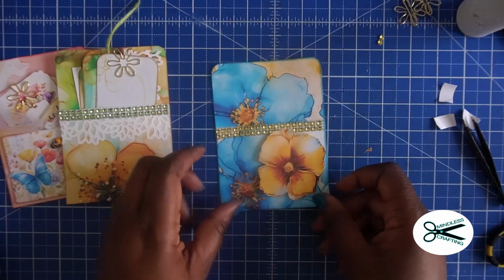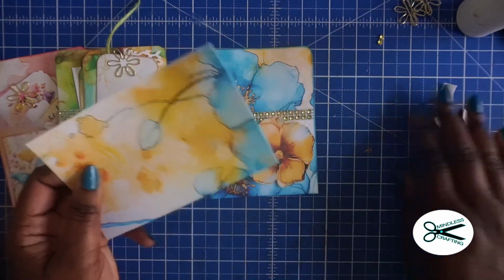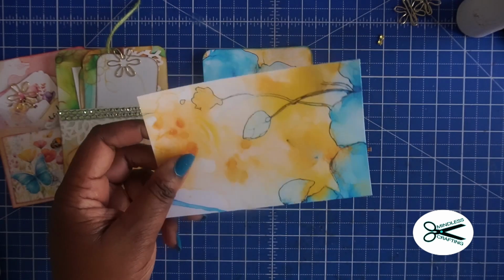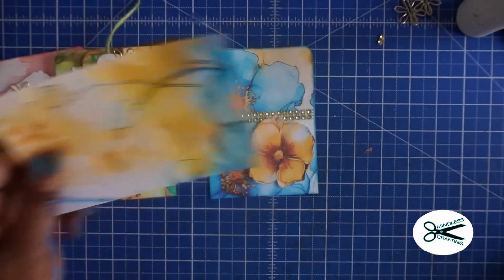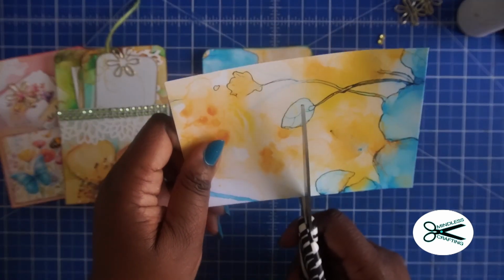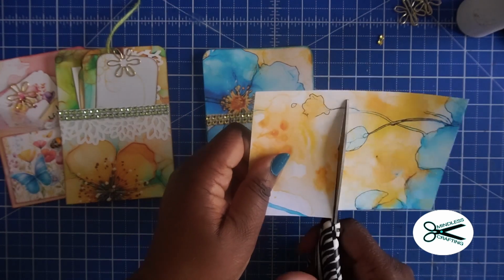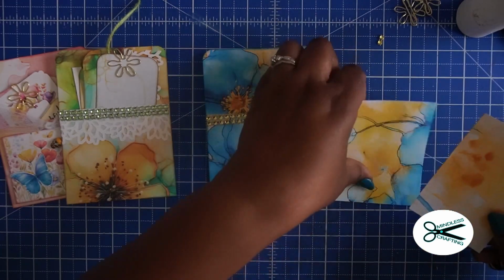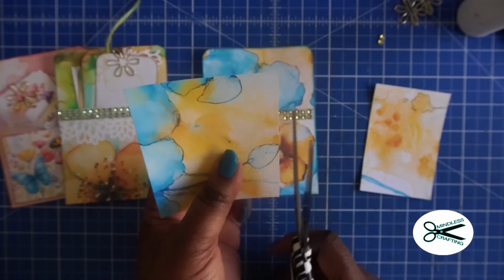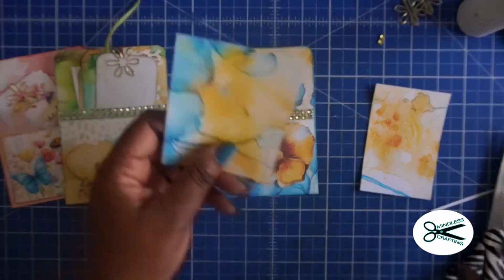How cute that looks. Okay, so now you can take some of these leftover papers, right? Because this paper is just too beautiful. And you can cut them down. And these can be journaling cards if you want them to be. It's nice because the paper just goes together so well. So you have all the paper matching.